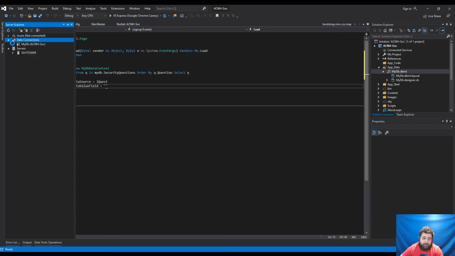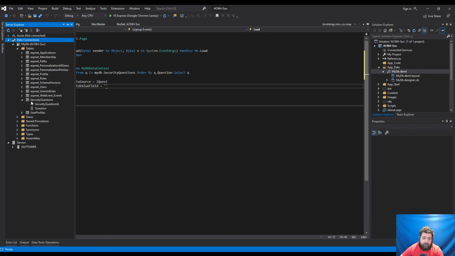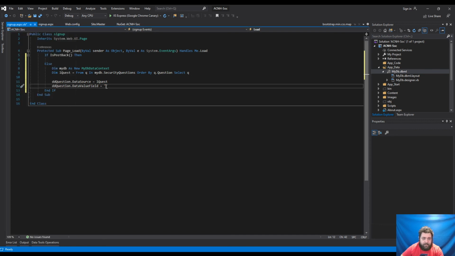Remember, we have two columns: security question ID and question. Honestly, I don't care what the ID number is. That's just so if we need to change something later on, like a misspelling or add something else or delete one because it's offensive. We're in that sort of stage. We can do it, but we want the question field.